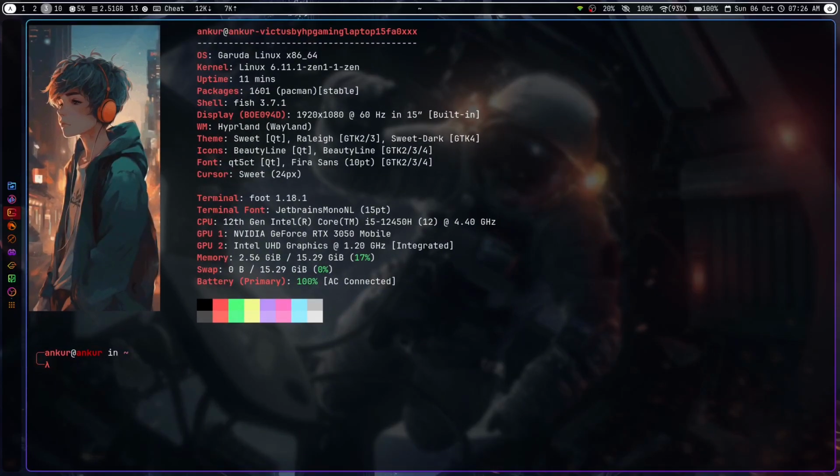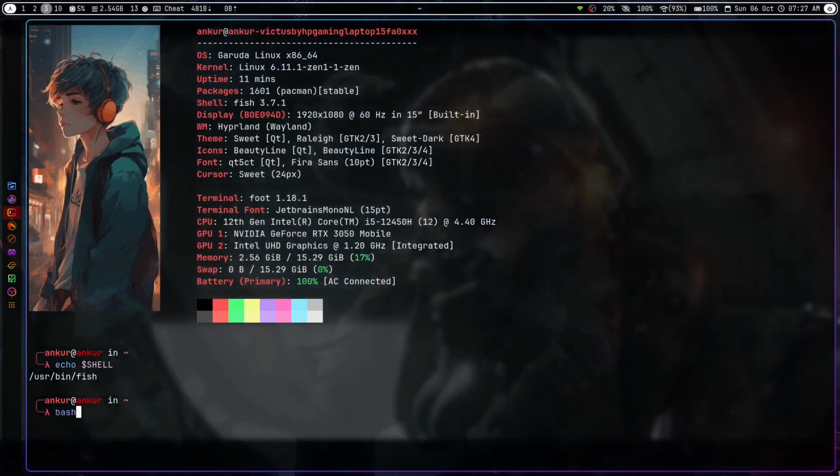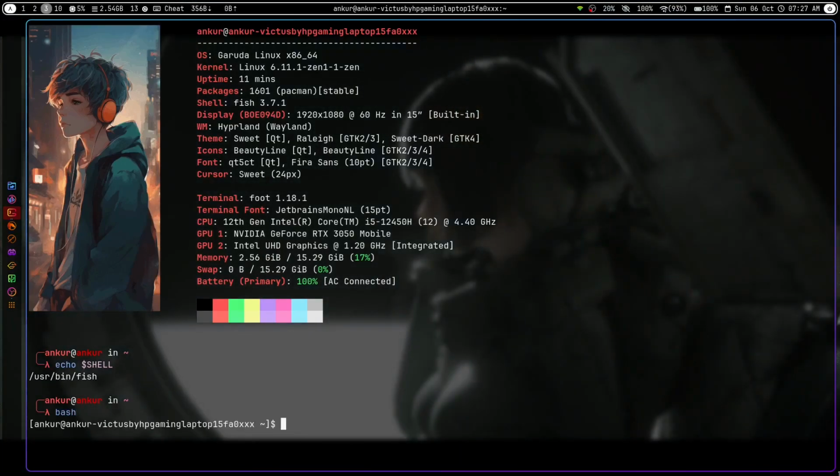For that you have a command like echo $SHELL. What it is showing is /usr/bin/fish. It is the shell that I am using by default in my system. But suppose I want to use bash, what do I have to do? I just have to type bash, and now I am in the bash shell.